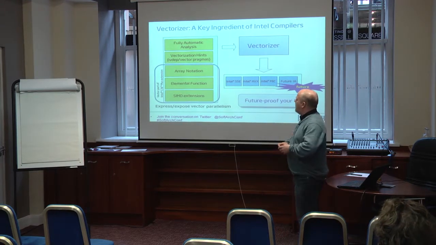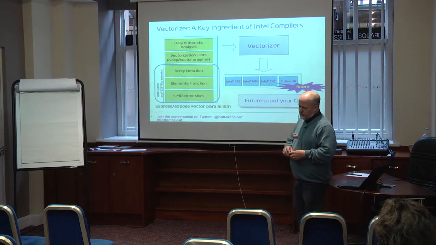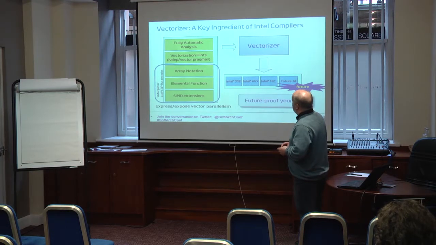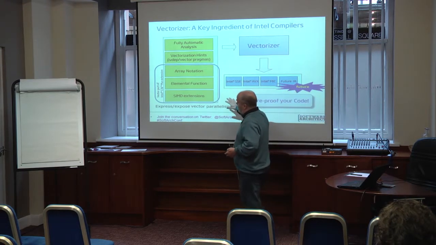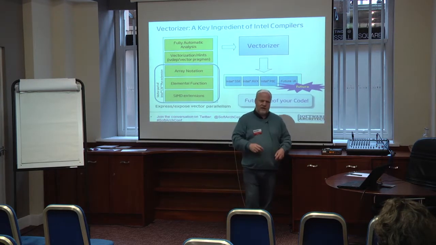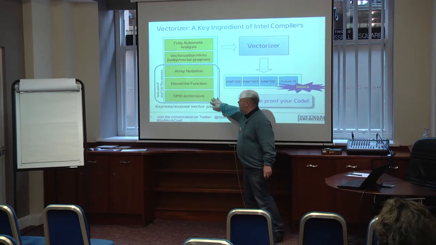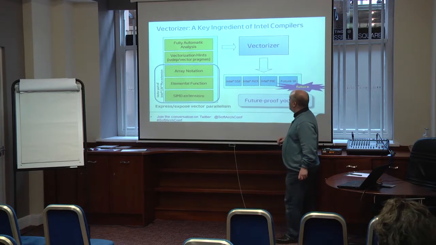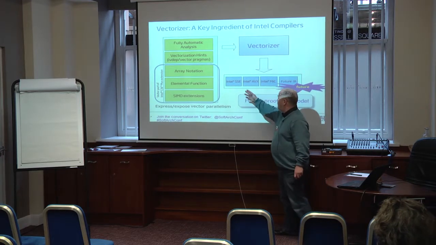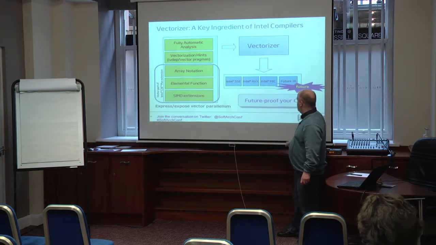One of the ways that you can get your code vectorized is to use a compiler. And this is the example of how the Intel compiler can take code and vectorize it. It's actually showing a particular part of something called Cilk Plus, which has got some expressions for expressing code that can be vectorized. We'll look at an example of that later. But what the compiler will do is vectorize the code and translate it into whatever target you're aiming for.